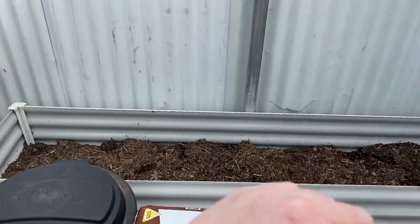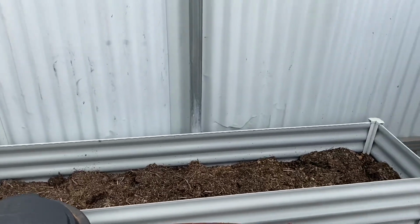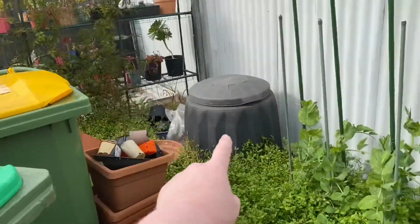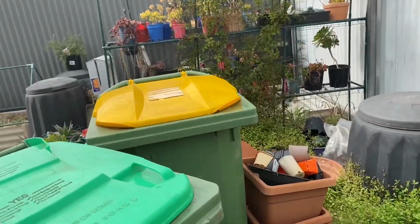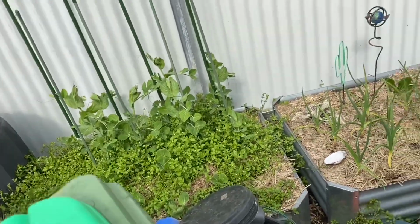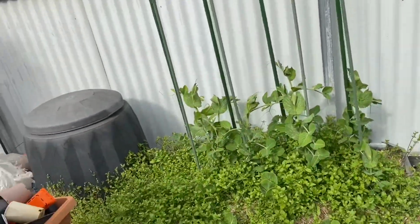It's 2 meters long by 50 centimeters wide and 40 centimeters high. So we've got that going, and all the dirt that's in there came out of that compost bin. So that was good. And there's a couple of worms in there, so I was really happy about that. Normal garden worms, so I don't do the compost worms. So yeah, that's what's happening there.